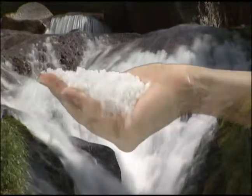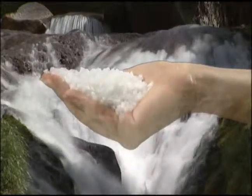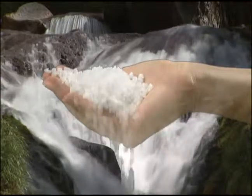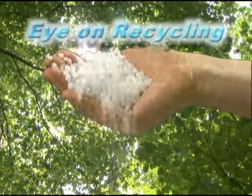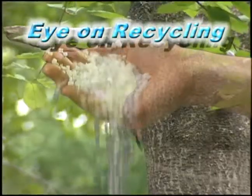HARMO's revolutionary Gran cutter will reduce your plastic materials costs. Recycling materials help us save our planet. Eye on recycling.